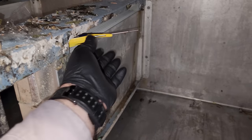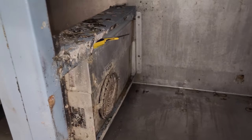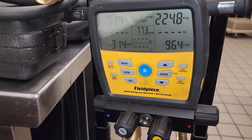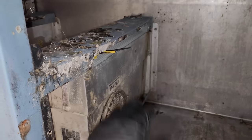Watch the unit start up, and then I have a thermometer here. We should see a drop in temperature. So at the moment, it's reading 70 degrees. So let's give it a few minutes. If the coil's working, that'll drop significantly. The system is slowly stabilizing out. Again, I have the coils open, so it's going to be under a load right now, but it feels cool already. Let's give it a look.